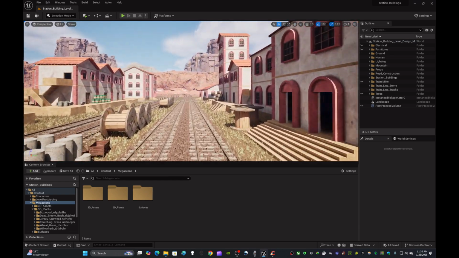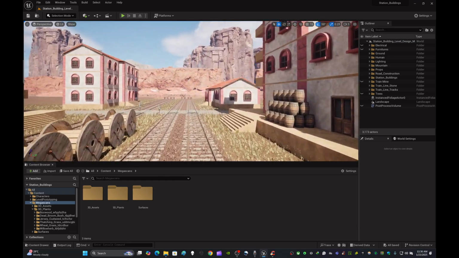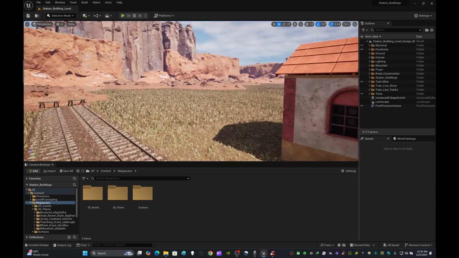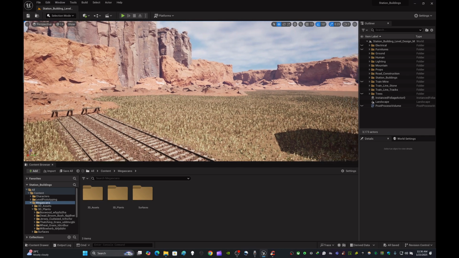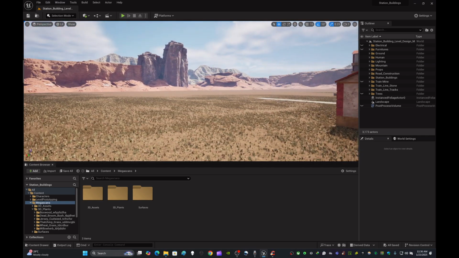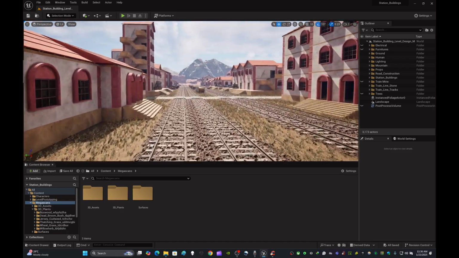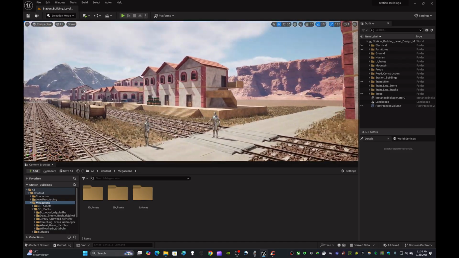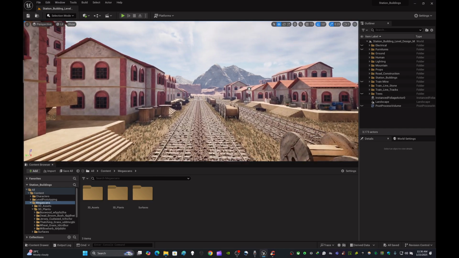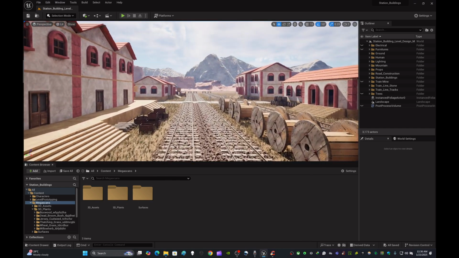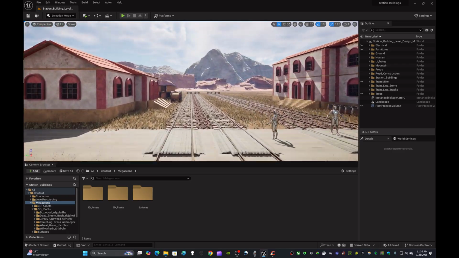The mountain is from the Megascans library. As you can see, the mountain is all around. The mountain does a good job for viewing the far away scenario.